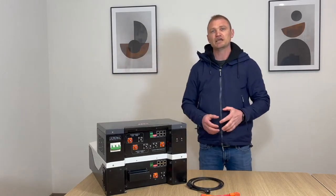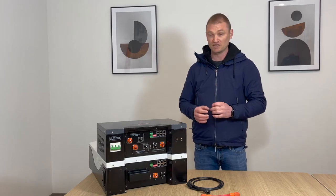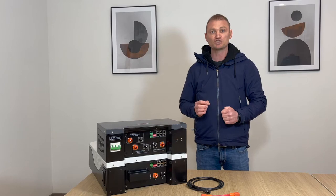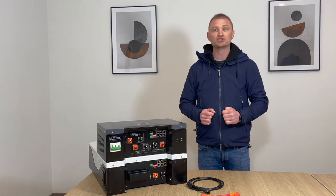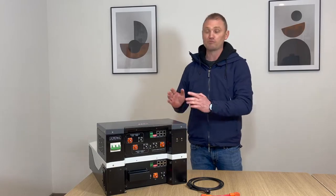In addition to the HV power connections, it is also equipped with a communication port for the string of modules in series. Specifically, we will see below how the RJ45 data ports must be connected between the HV box and the battery. BMS communications between the inverters and the HV box must be carried out with the network cable provided with the HV box.